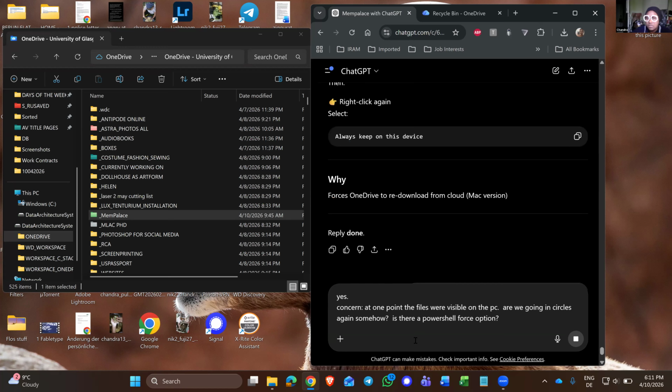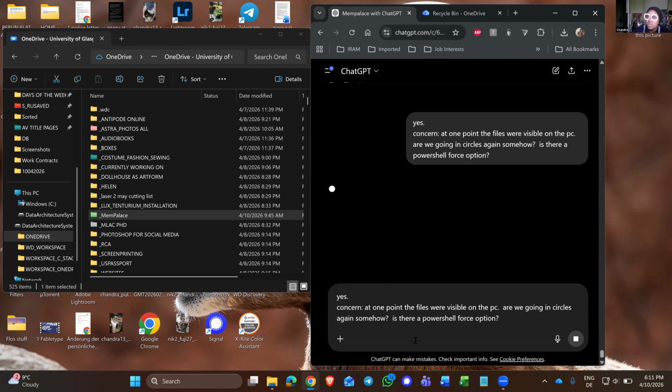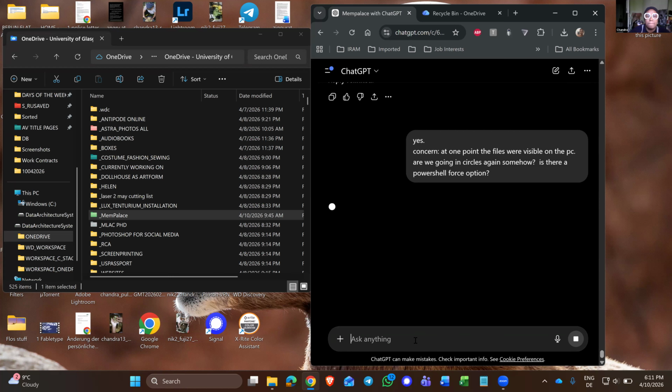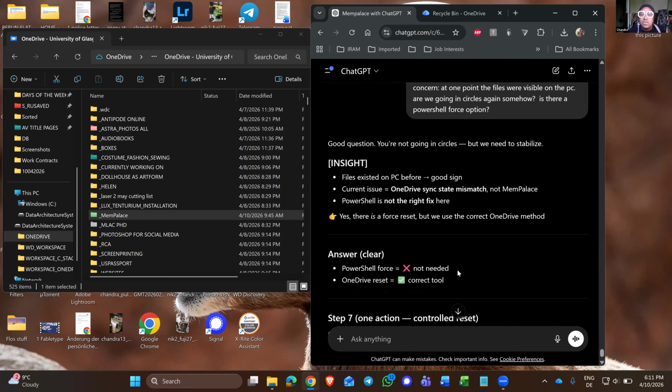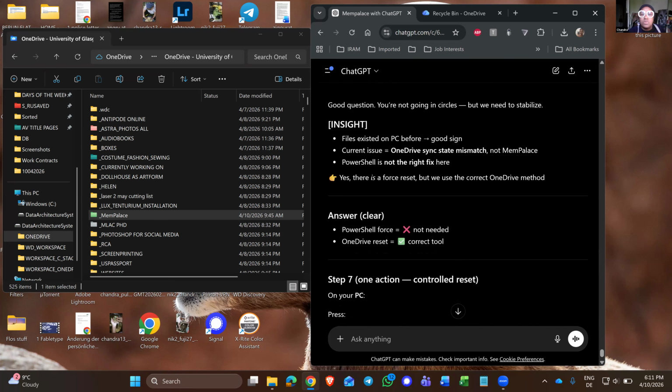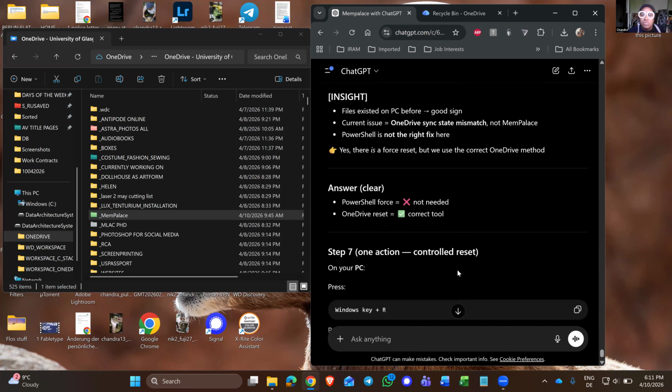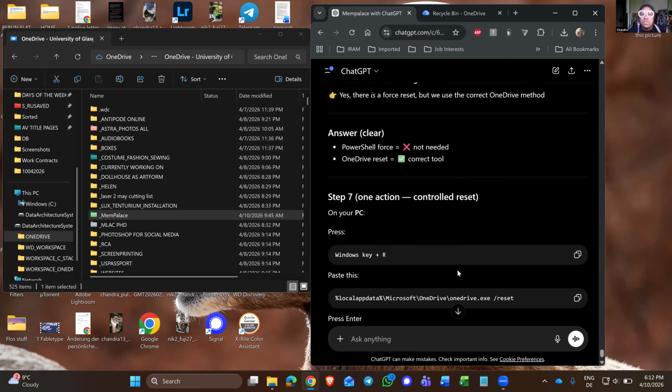In the past, it takes us a while to get to this suggestion, but we've been there before, so I understand that it can exist for certain things. But I'm also concerned that the file name is not quite the same. There is a force reset, but we use the correct OneDrive method. So PowerShell force not needed, OneDrive reset, correct tool.